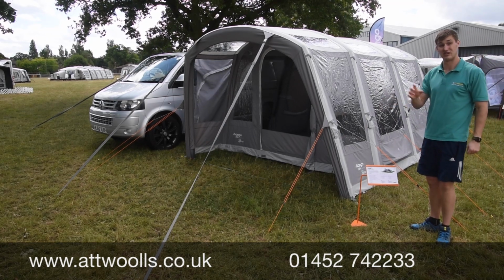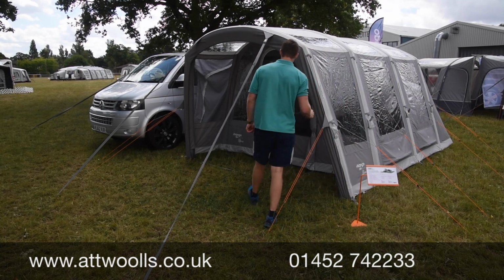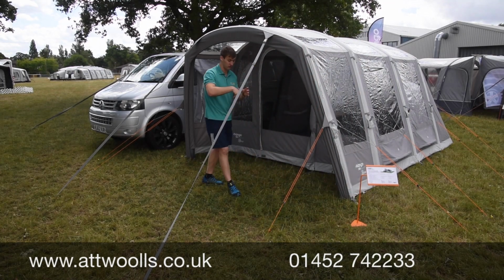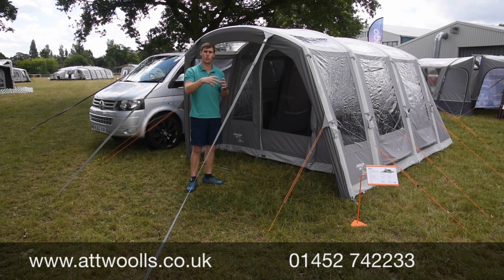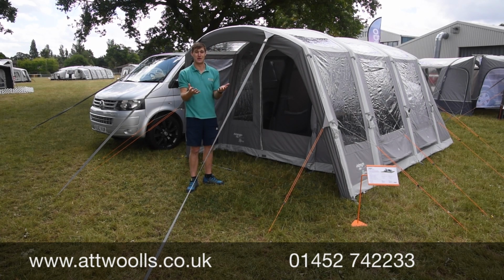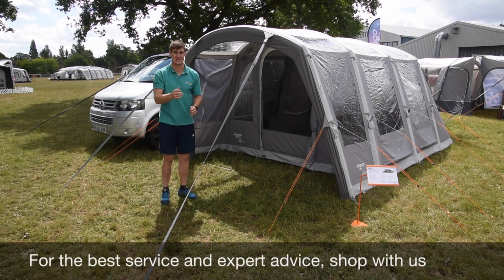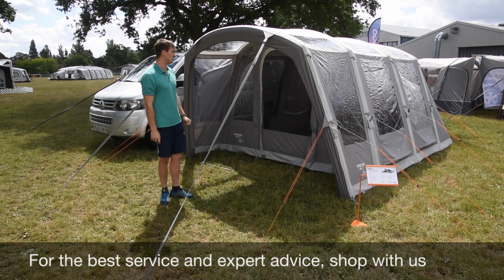More importantly, for 2019, the bag has changed. It's a lot easier to get back in the bag, because rather than a duffel bag with a drawstring puller on one end, it's now a zip open bag, which honestly will make your life a lot easier. I know I've had a few people saying that it's very hard to get back in the bag. Now with that rectified, it should be much simpler.